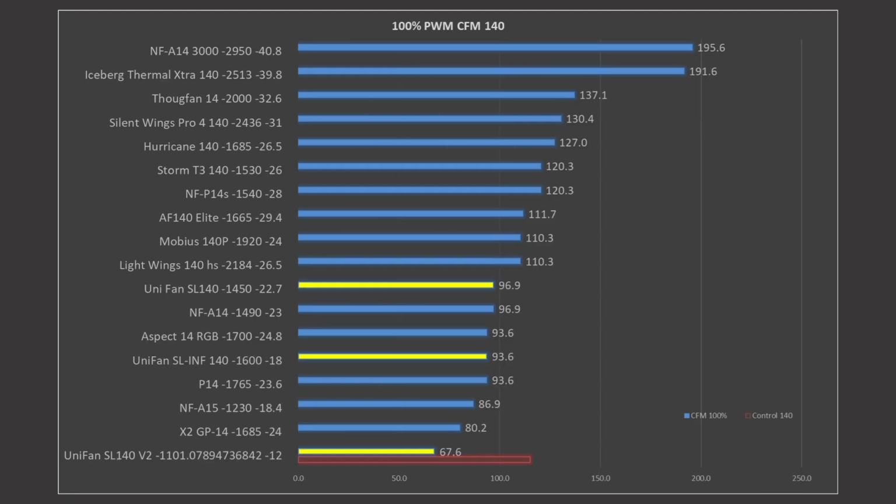At 100% PWM fan signaling, sorry for this roundup. I could not get it to shrink in size in Excel, so that's just what it ended up with. But this is the RPM. The V2 is at the bottom of the graphs. The Infinity is sitting right here, and there is the SL. So that is just where they've ended up. And once again, we have the RPM and the noise level.